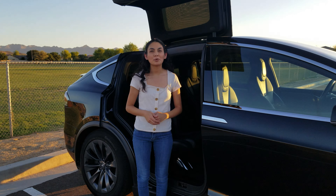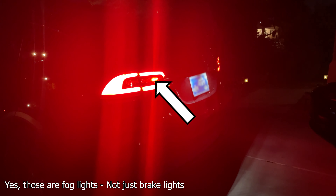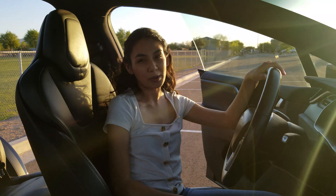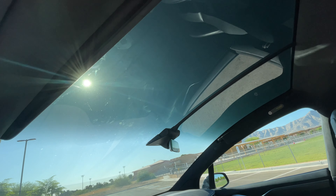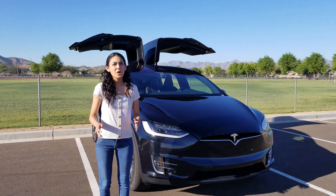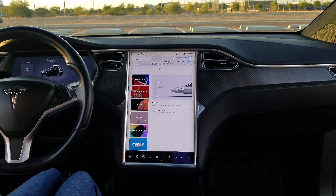There are so many little things that were put into this car that make it really fun to show off. This car also has front and rear fog lights — the rear fog lights aren't as common on American cars. The cold weather package gives this car a heated steering wheel as well as heated windshield wipers. Since the windshield is so big they needed to add a sun visor, but there isn't a bar for them to mount it to, so they made a sneaky magnetic locking system to keep the visor in place. There are a lot of Easter eggs in the Model X — the Model X is the only model that will perform a light show with music from the Trans-Siberian Orchestra, a fun feature for the holidays. This car has air suspension, so you can do other neat stuff like the James Bond Easter egg, which replaces your Tesla Model X icon with a submarine.